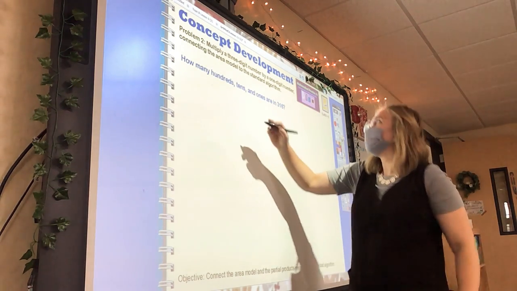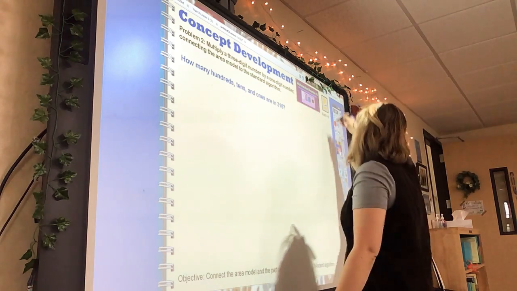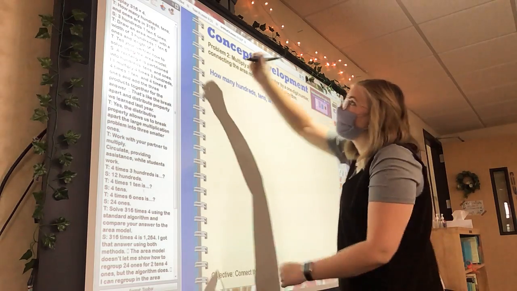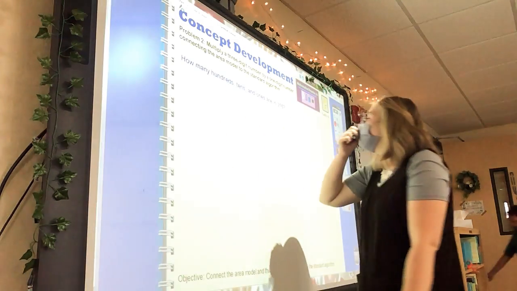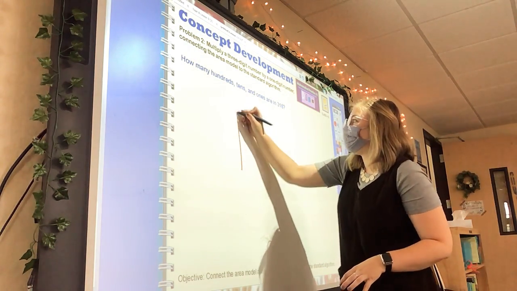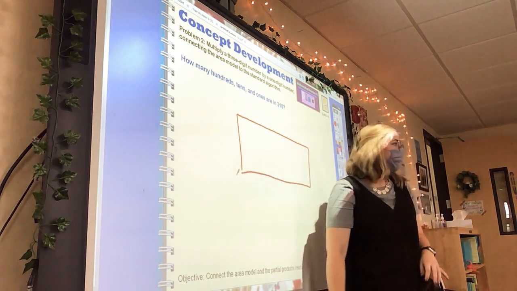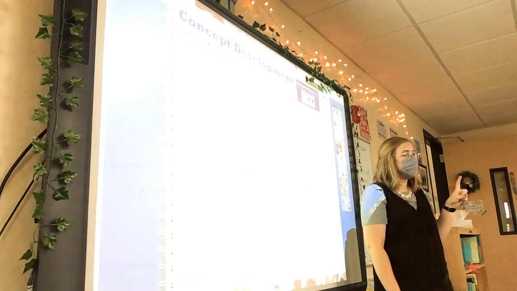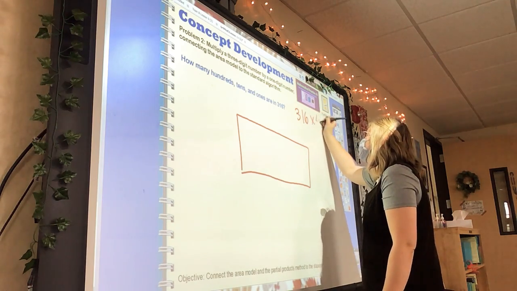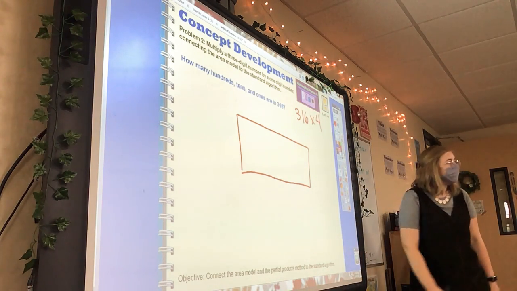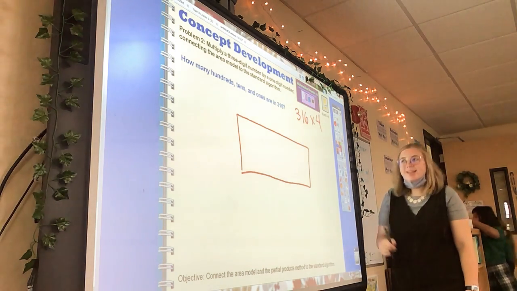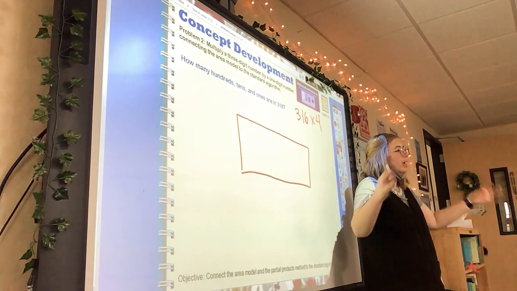So what does it want me to do? Okay. All right. So over here on this one, my friends, I'm sure this will answer your questions. With an area model, I need to draw a rectangle. Area model, first step, draw a rectangle. This problem is going to be 316 times 4. So what I can do is split the big number into expanded form.